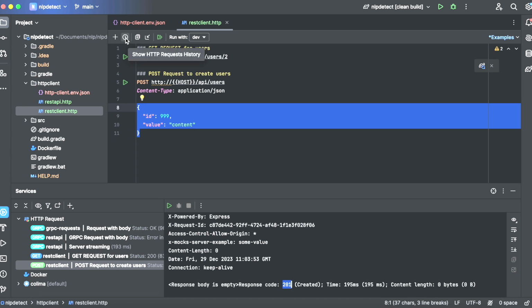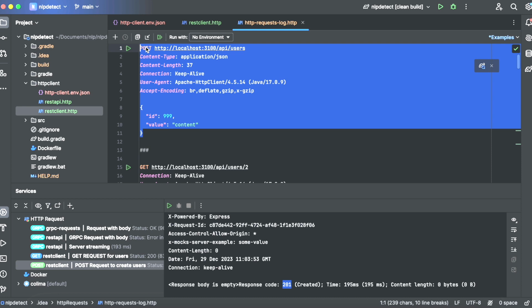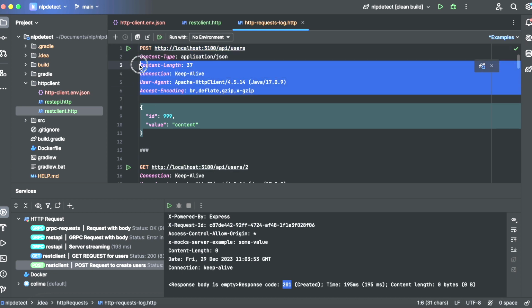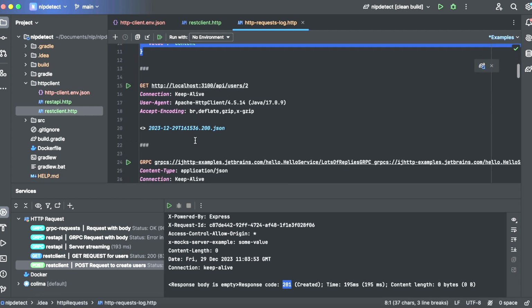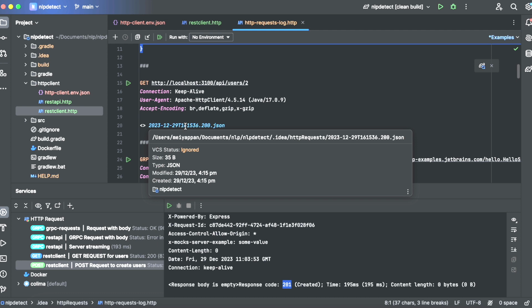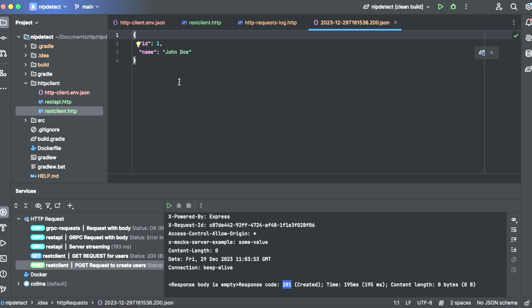Just click on this HTTP request history, and you'll see the most recent request comes in first, with the method name POST and the URL. Here it doesn't show the environment variable, rather it gives the complete URL, the headers, and then the request body. If it's a GET request, it tells you the GET method, the URL, and the response would be in the JSON file. You can do a command and then click on this. You will be able to see the response.